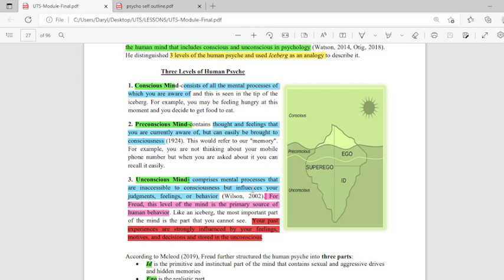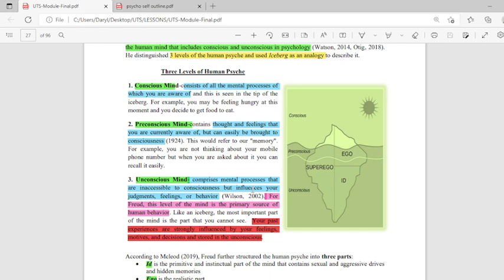While you are having a conversation with your friend, he asks, hey, do you remember our lesson yesterday about Freud, the three levels of the human psyche? So, when your friend asks, you immediately recall what he is trying to ask from you. So, I remember, the conscious mind, preconscious mind, and unconscious mind. So, at that moment, when you were not yet triggered, not asked, you are not aware of, but you have that knowledge. Now, when you were triggered through that question coming from your friend, you recalled it. Okay? This would refer to our short-term memory.